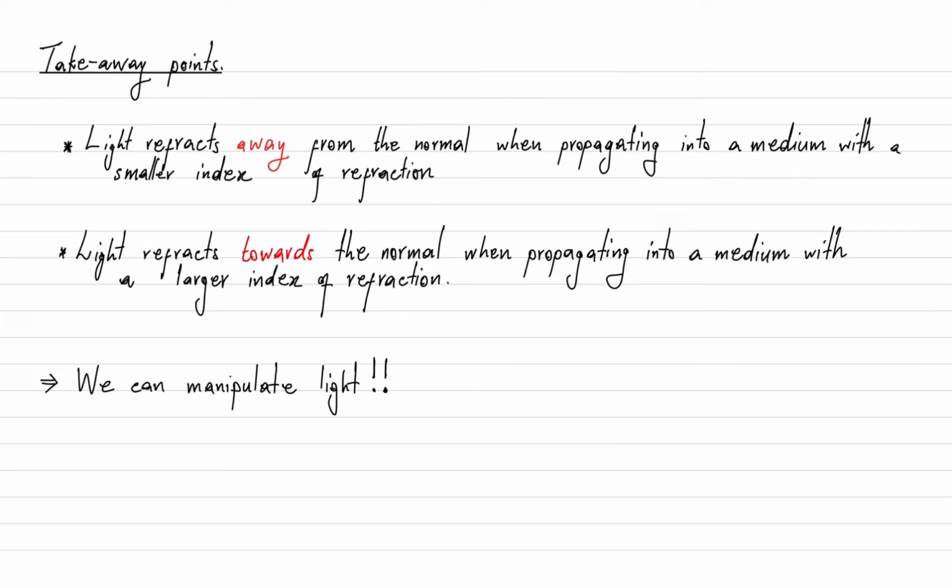These two statements become key when we want to manipulate light to our advantage. This enables us to change the direction of light for certain purposes that serve whatever goal we would like to achieve. Actually, at the core of it all, the discussion on lenses hinges on these two ideas. If you would like to understand how lenses work, these two statements are critical. We need to understand how light will behave when it changes media with different indices of refraction.